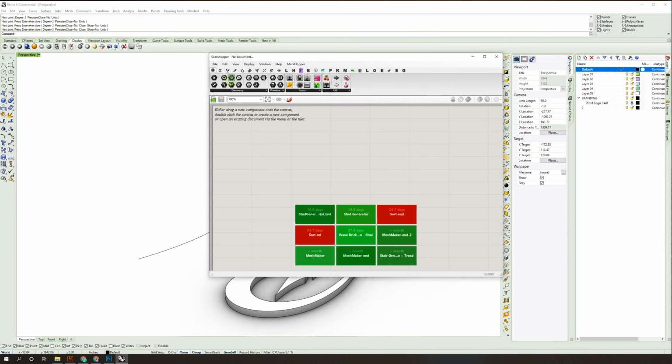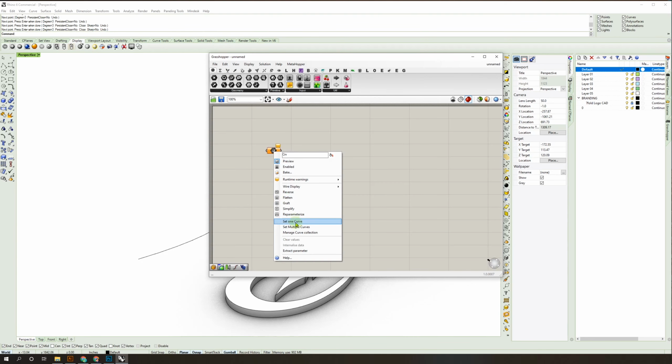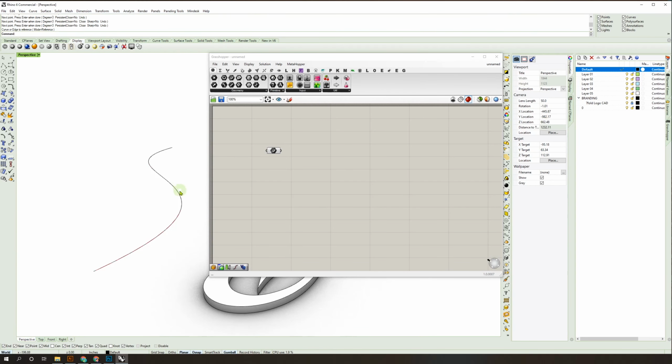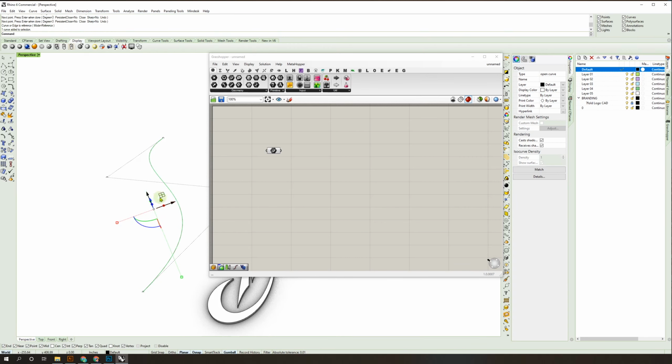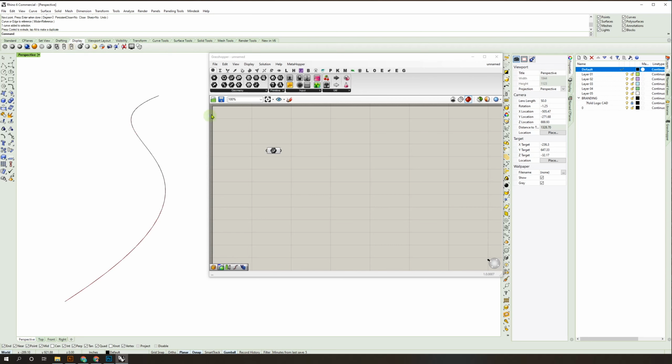And then opening up Grasshopper, going to the Params tab. If you don't have it like this, right click and say display as icons. And then just grabbing a curve container, you can right click on that container and set one curve and pick our curve that we just put in. And I'm just going to move this to the side just so I can see a little bit better. Okay, cool. So then there's a couple ways that we can start to work with this.